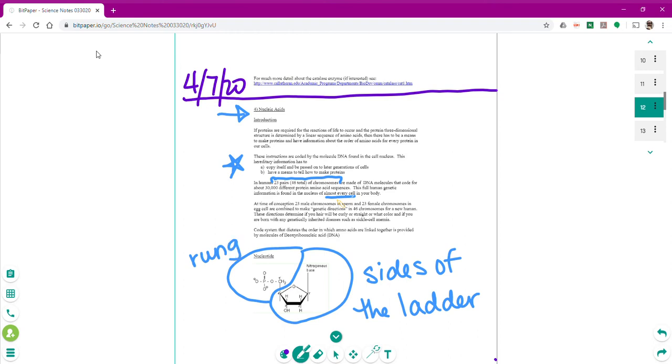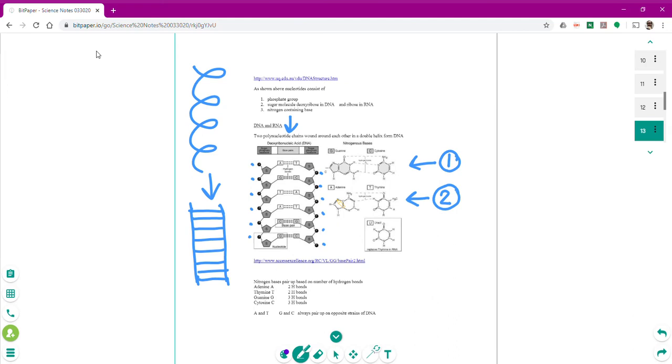So now let me hop back to my other one. Here we go. Okay. So these rungs only pair up in these specific combinations. Now, you see this 5th one right here. This 5th option, I'm going to underline it. It says replaces thymine in RNA, ribonucleic acid. Okay? Here we have the different numbers of bonds. Ooh, excuse me.